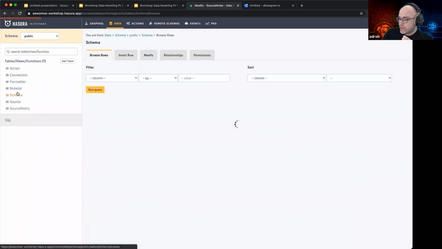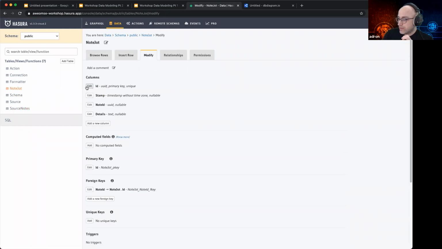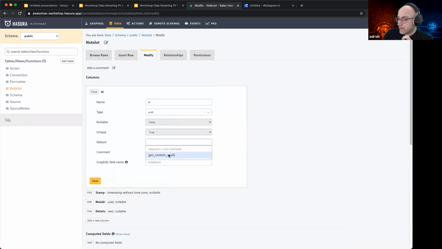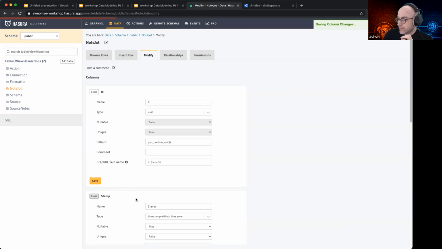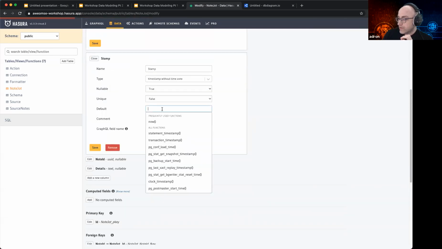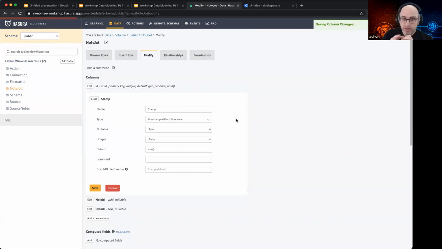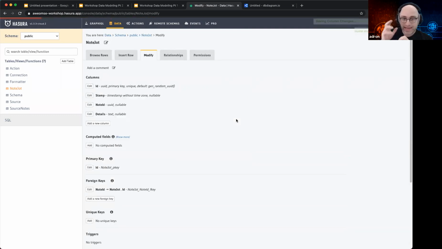All right, so we got source nodes, schema, note jot. Let's look at that one. Pop UID in there. And that one, I'm just going to real quick do all of them. So again, stamp. Now, the cool thing, if you use the Hasura CLI, all of this, as you do this in the console, would be automated and kept in migrations.